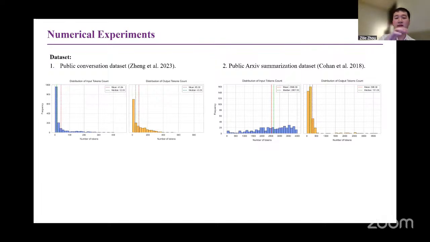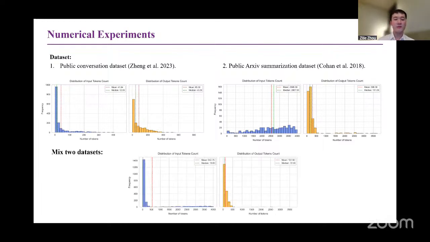Okay, so this is another type of requests. And then we try to mix these two data sets together, and we have a combined data set. This will be roughly similar to what I observed in real industries. Usually speaking, the prefill or decode size will be similar to an exponential distribution, but with a small heavy tail. Okay, so this is actually, I think, the most similar distribution with the real data sets.